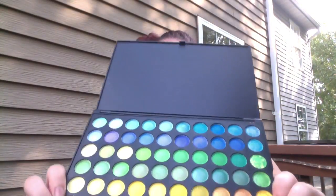You can see I put my name on it just because I will be using it at school and marching band competitions, and I'll probably be sharing it with some people. So I gotta have my name on it. But it's a 120 color palette, kind of like the BH Cosmetics palettes. So I can show you what the first layer looks like. This is what the first layer is.